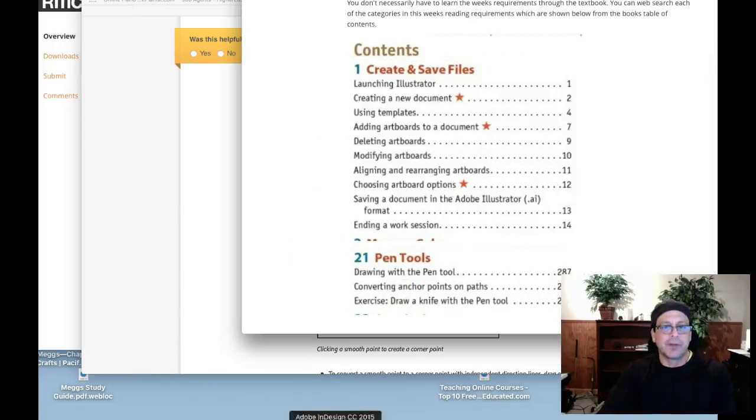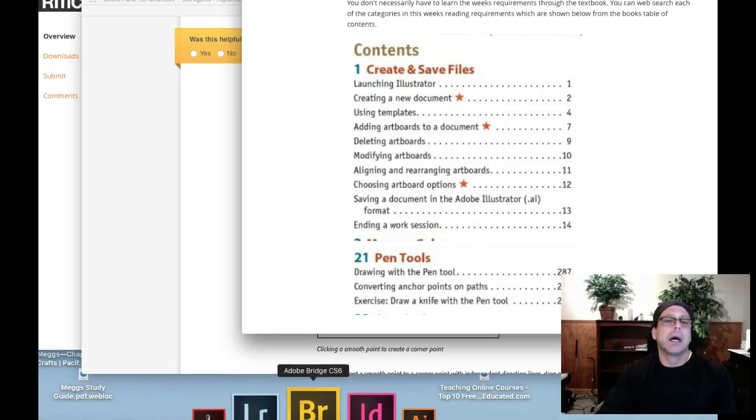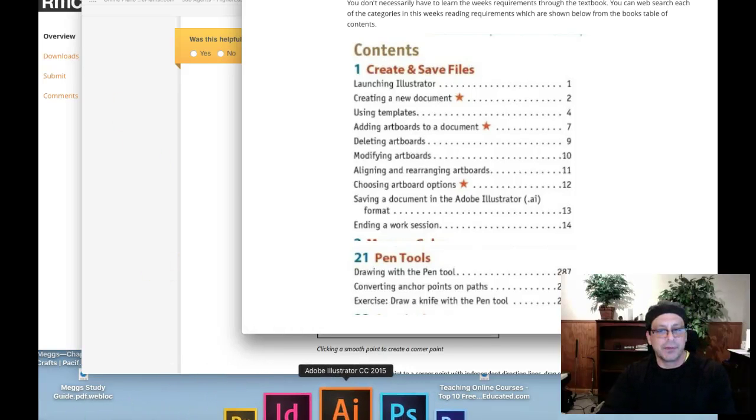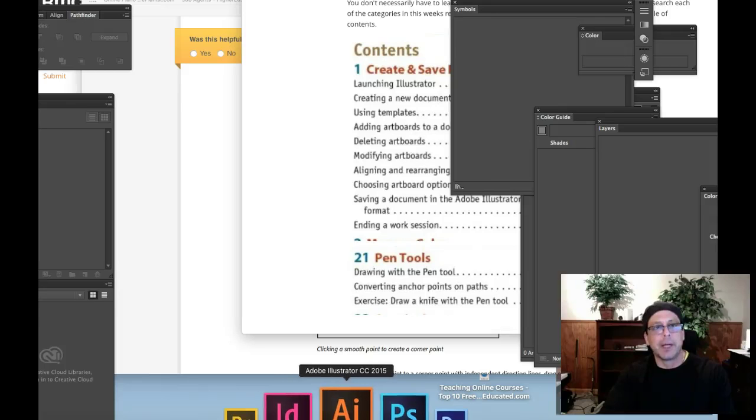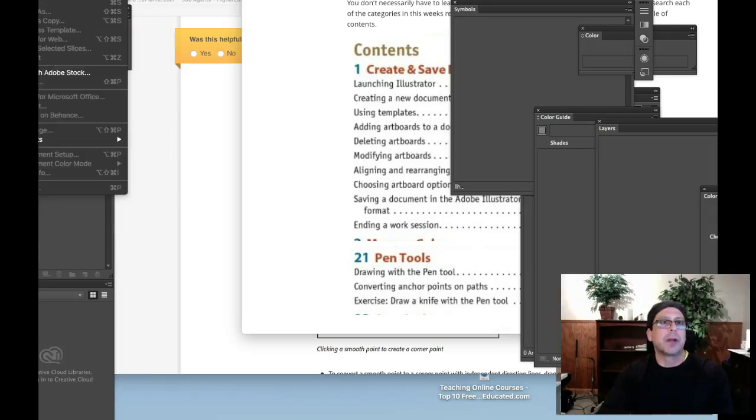Okay, right now I'm going down to my Illustrator, which I have in my dock on a Mac, and I'm going to open Adobe Illustrator. And this is what you see when you open it. Now up across the top, next to the Apple menu for those of you who are using a Mac, I want to go over to File, and I want to say New.